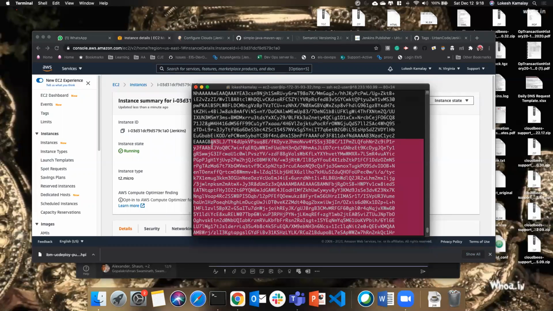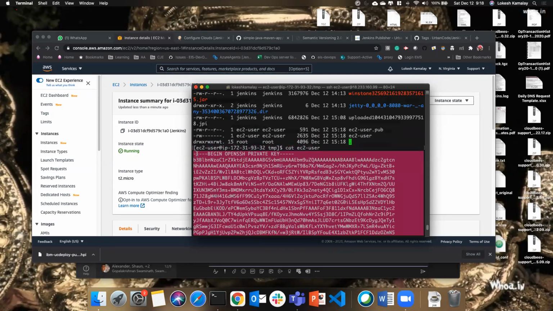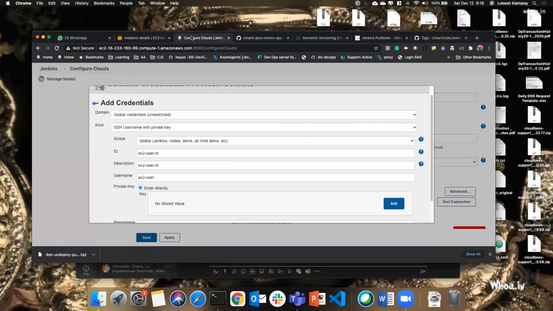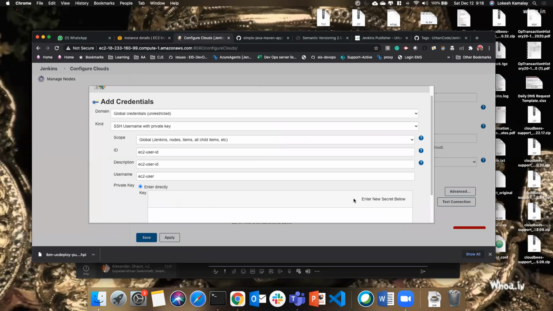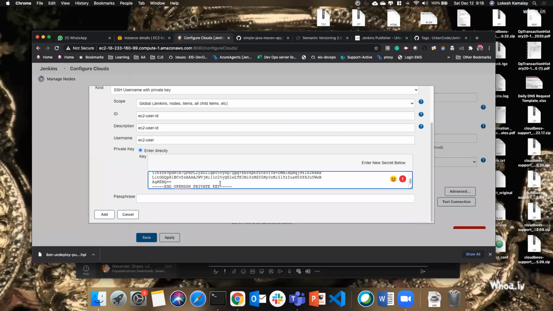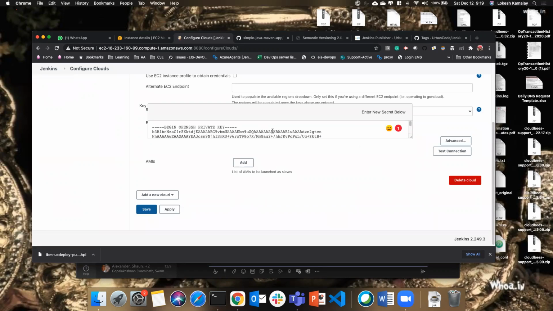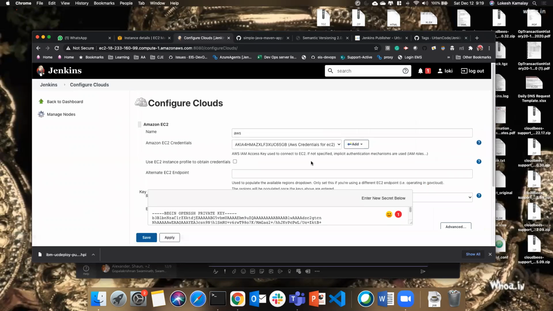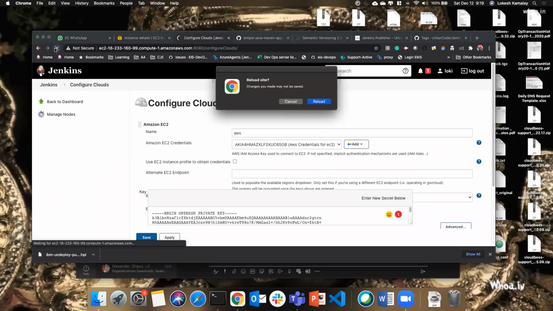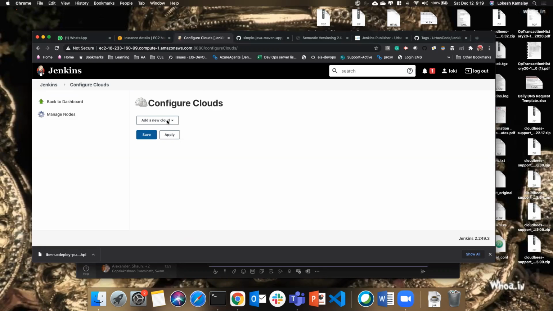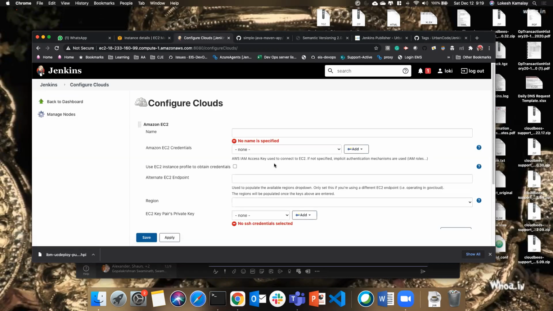I'm going to copy this. Make sure that there are no additional spaces, no additional lines. Passphrase, nothing. It's a bug. I need to refresh. If I refresh, this will go away again. It's actually a bug in Jenkins. Apply.